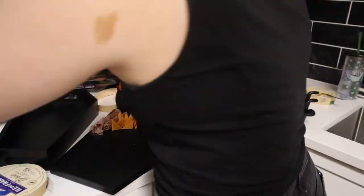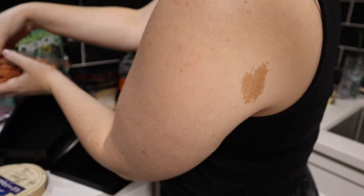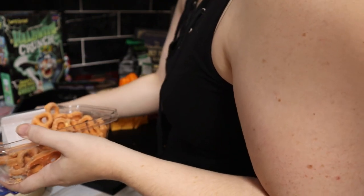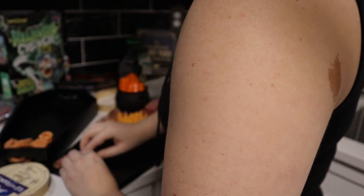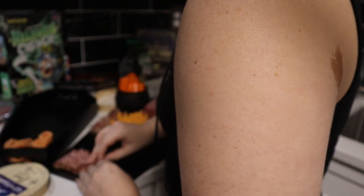I was looking through everything I still had available to figure out what I wanted to do. I needed to put some stuff in the other cauldron — things that needed more containing. I started by putting pumpkin spice covered pretzels in the bottom, but ended up moving them later because they didn't quite match the look I was going for. Then I took some Italian peppered salami and started folding it and lining it up on the end of the charcuterie board.